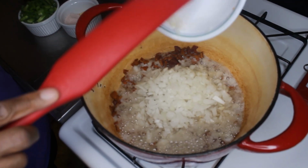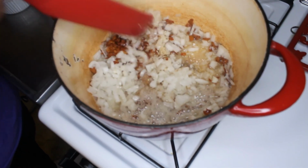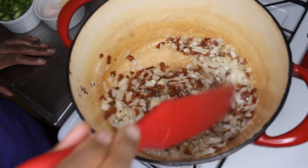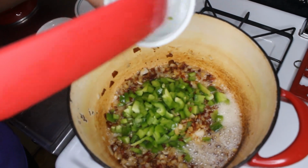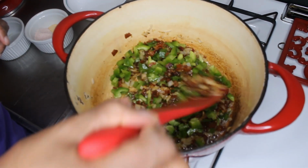What you're going to do is cook it until the onions are caramelized. That looks good. So the onions have caramelized, and I'm gonna add my bell peppers. I'm gonna let these cook about 2 minutes. This is making my mouth water.